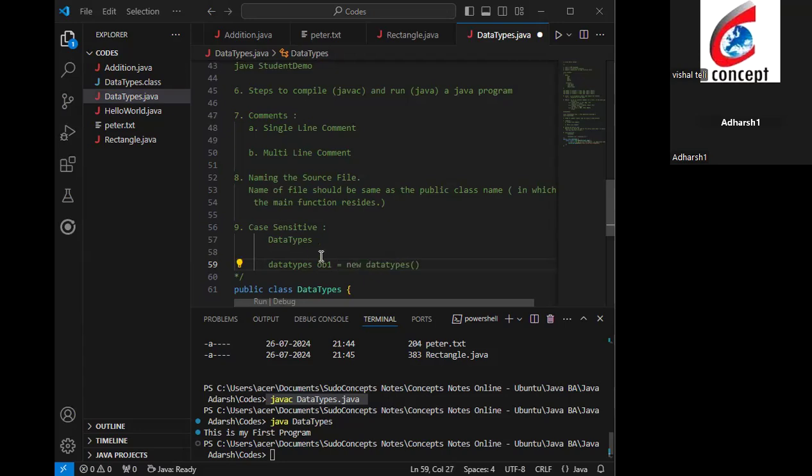Why? Because this DataTypes class is a different one and this one is different. You understand? So this is called a case sensitive language.